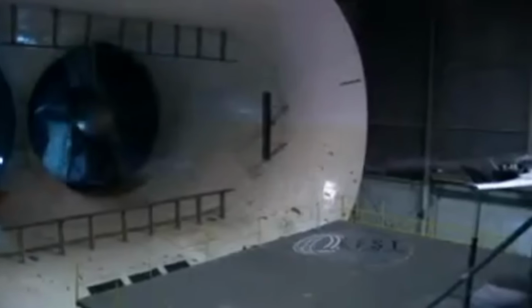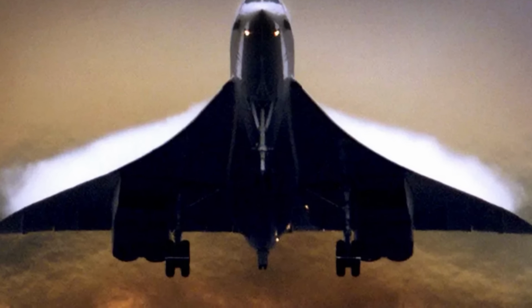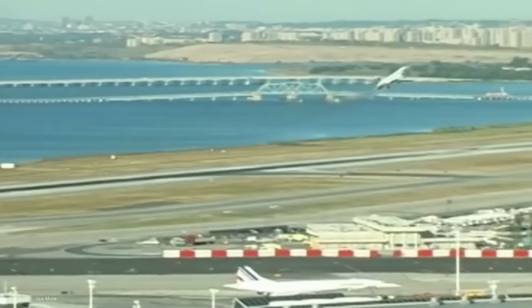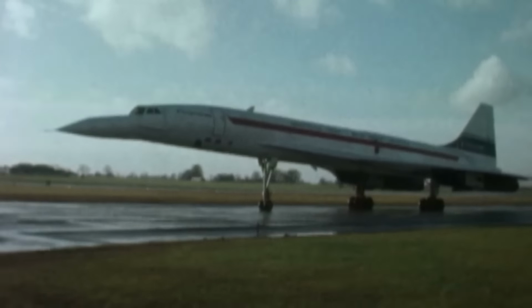In wind tunnels today, researchers still analyze Concorde's OG curve as a benchmark. And beyond technology, the Concorde wing stands as a symbol. It wasn't the cheapest solution, it wasn't the easiest, but it worked by carrying passengers at Mach 2 for 27 years. In that time, Concorde flew 50,000 plus supersonic flights. Everyone depended on the brilliance of its wings.